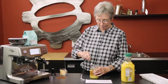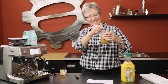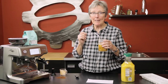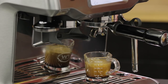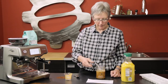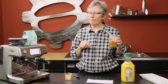Sometimes I take one for the team, and today seems like one of those days. The orange juice is coming through loud and clear with a hint of coffee — I'd actually put in another shot of coffee. All right, second shot. Man, this will get you going in the morning. Now the coffee's coming through just a little bit louder, a little bit clearer.